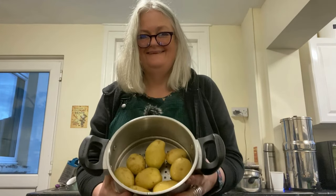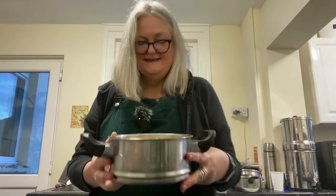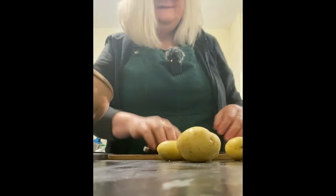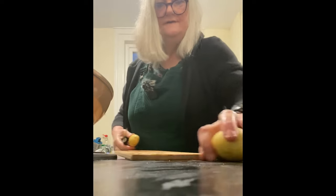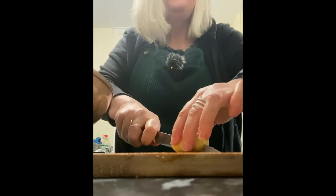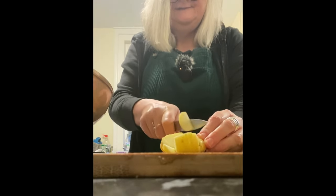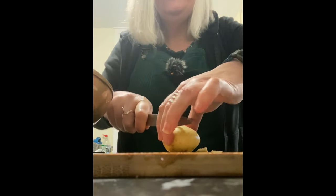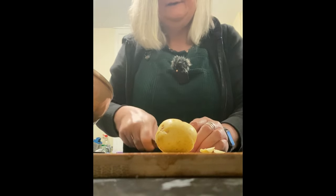So, it's potato time. I'm going to chop these up into tiny little bits, steam them and turn them into potato cakes. I have got a big old chopping board here. There we are. We'll get through these. Chop them up tiny so they cook quicker.